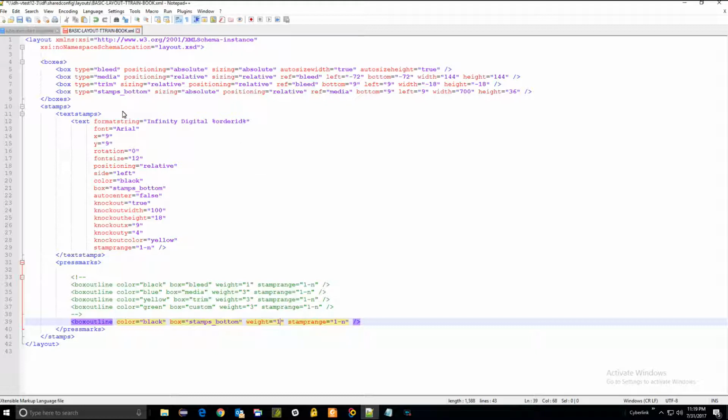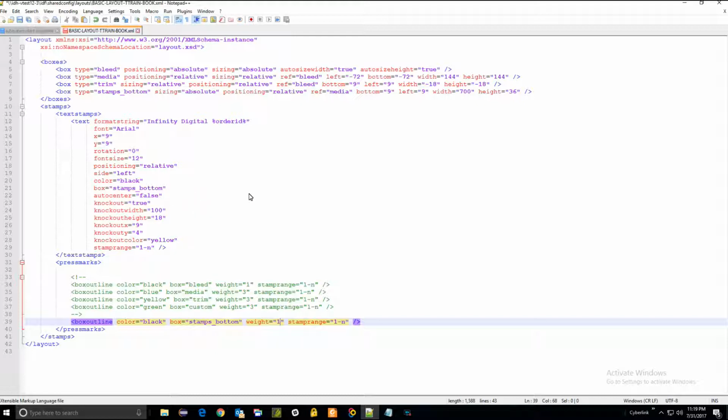So what we've done here is a couple things. First, we've created a new box, and the purpose for that box, which I haven't really mentioned yet, is going to be to hold or to contain my text stamp and a few other stamps that we're going to create in some later videos. So why would I do that? Why would I create a box to simply put other stamps inside of it?